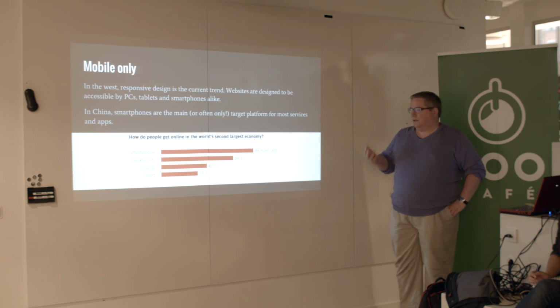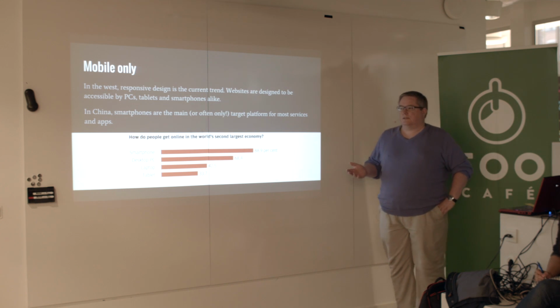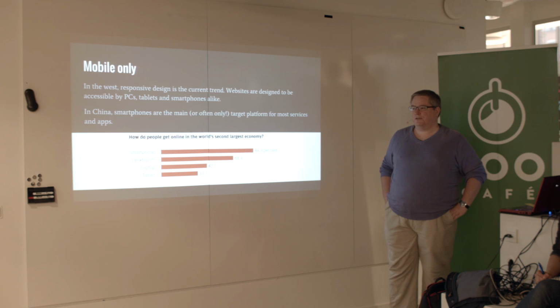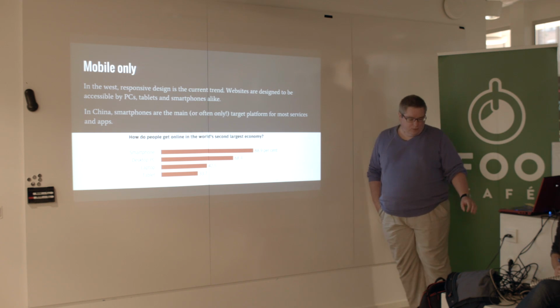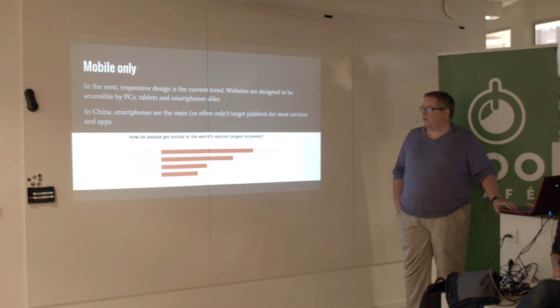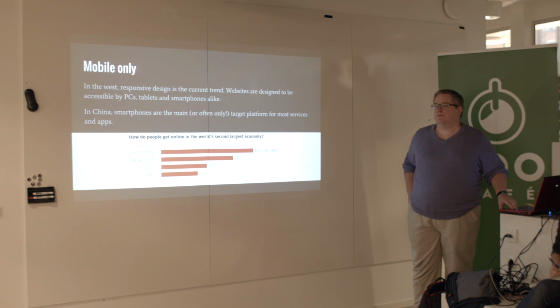And I mean, not just like we do here, check the weather or watch what's happening on Facebook, but basically all kinds of stuff you do with the smartphone rather than your desktop. So many of the services target smartphones only and don't even bother about tablets or PC experiences.